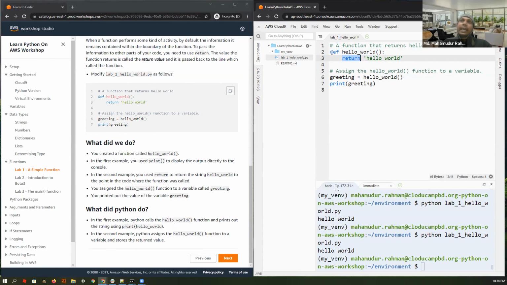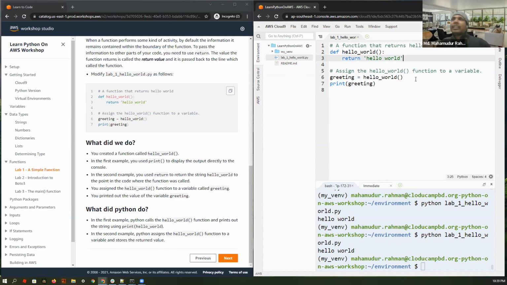So a function can be declared or built without a return statement. It is optional, but for the sake of return, what we are doing here, return is giving any kind of value. We are giving here a string, but we could give something else. We could give another function call in the return or another value or anything.